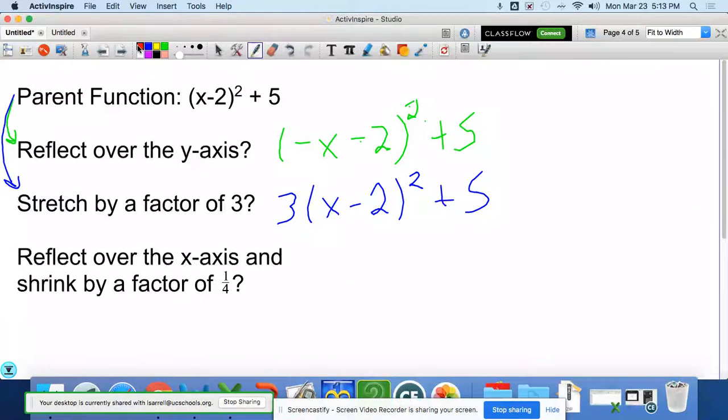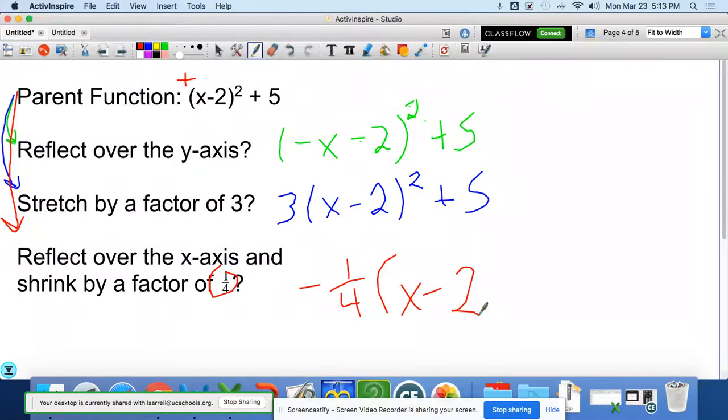And finally, our last one's a double one. Reflect over the x-axis and shrink by a factor of 1/4. Well, that means the 1/4 is going to pop out front. That's kind of the easy one to tell. But reflect over the x-axis, go back to your notes, check what that meant. That means the sign changes out front. This is currently a positive, meaning we need a negative out front. Well, that negative is not just a -1, it's actually a -1/4 here because of the shrink factor.